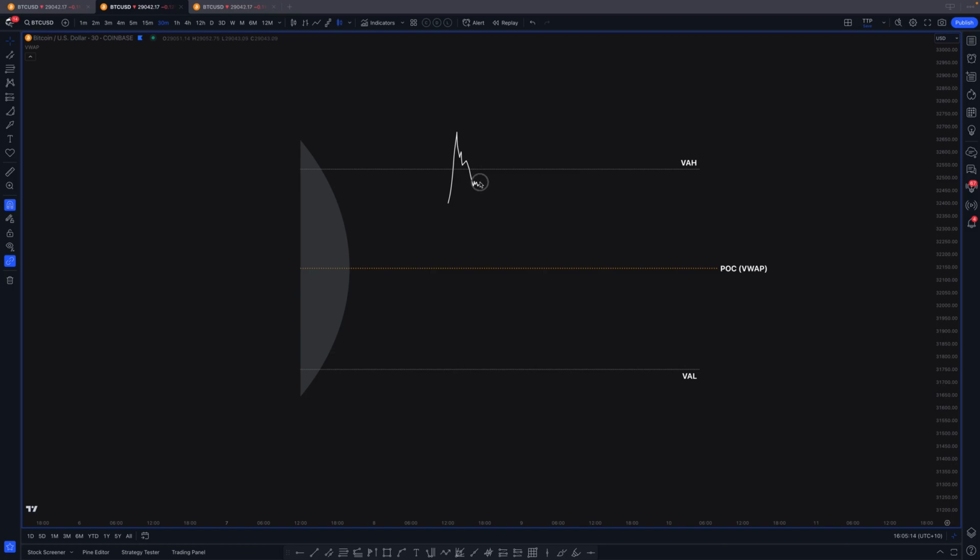So once we enter back inside value, we're looking for price to come back up and tag the value area high or the zone within there within some market structure. This here becomes a point for you to enter a short position, and then rule 1 will kick in. Obviously, if you're concerned about rule 4, then this is where you'll take some profit, at least enough to be able to cover your stop loss.